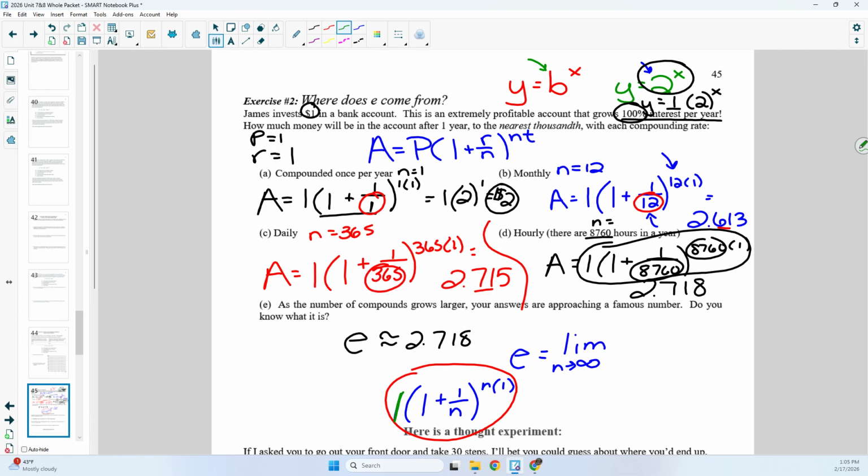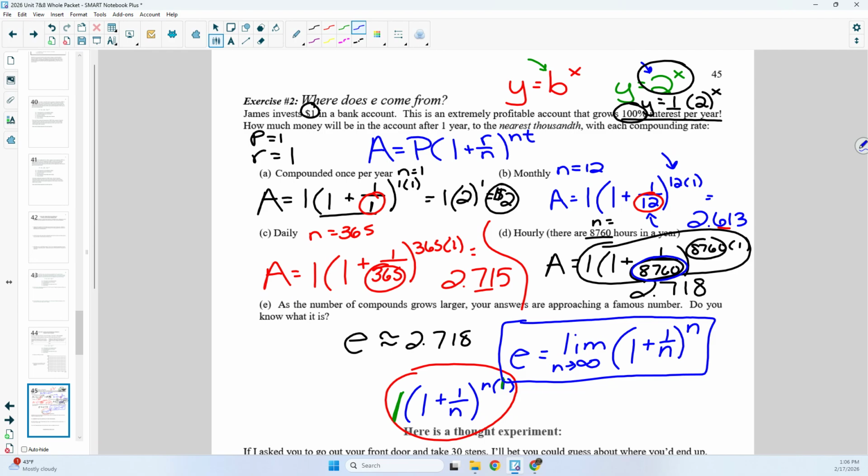So the 1 in the front, we could get rid of because that's not really doing anything. Neither is this one here, right? n times 1 is just n. So when you write this out, you usually just write this. So this is the definition. This is something called a limit. We can't actually plug in infinity here, right? Because then we would get something that doesn't make sense, right? But that's the idea. As we keep taking bigger and bigger numbers for n, E is the number that emerges.